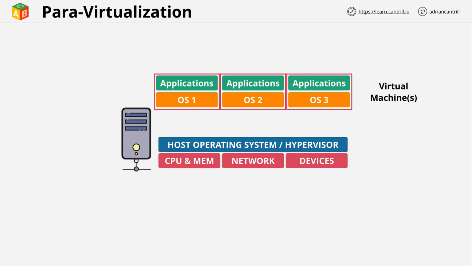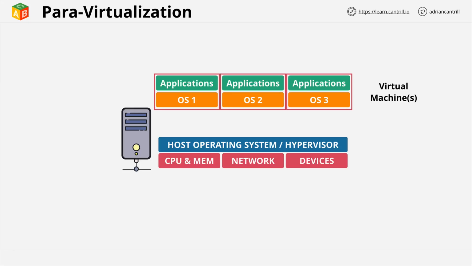With paravirtualization, the guest operating systems are still running in the same virtual machine containers with virtual resources allocated to them, but instead of the slow binary translation which is done by the hypervisor, another approach is used. Paravirtualization only works on a small subset of operating systems which can be modified.